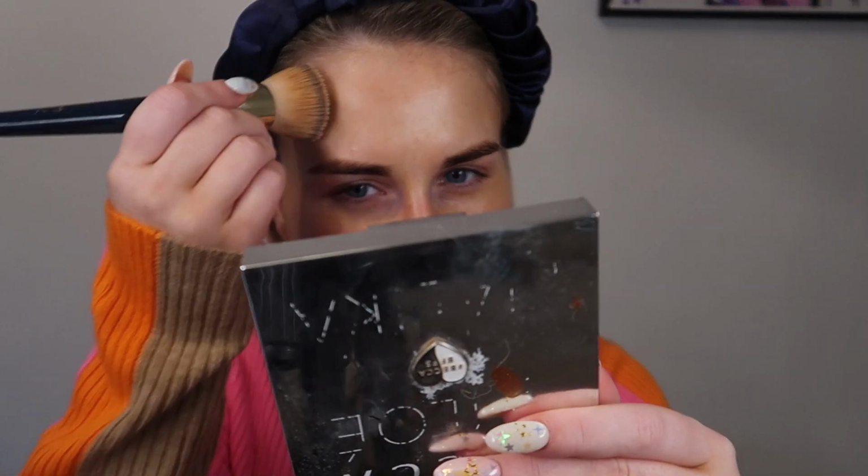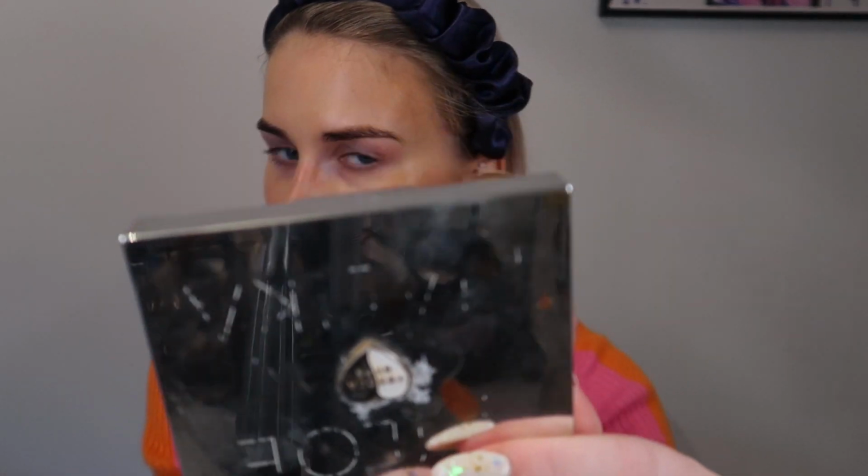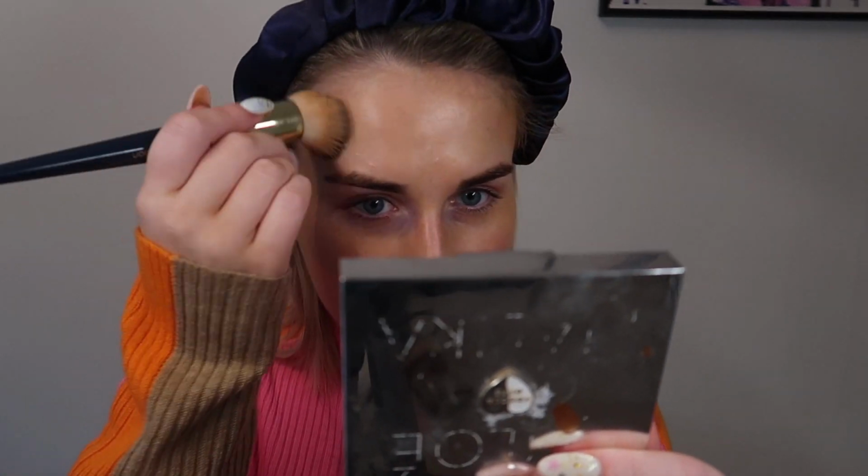It's not as dewy as other dewy foundations I have, so I don't know if I would call it a dewy, as in a wet look foundation, which some people might like. Sometimes I'm so dewy that if I put my hand up against my face it'll come off on me, and my dad's like, you look so sweaty. But this is more natural, it's really beautiful. It's the perfect amount of dewy rather than that wet sweaty look. I feel like this was like that on my skin anyway.